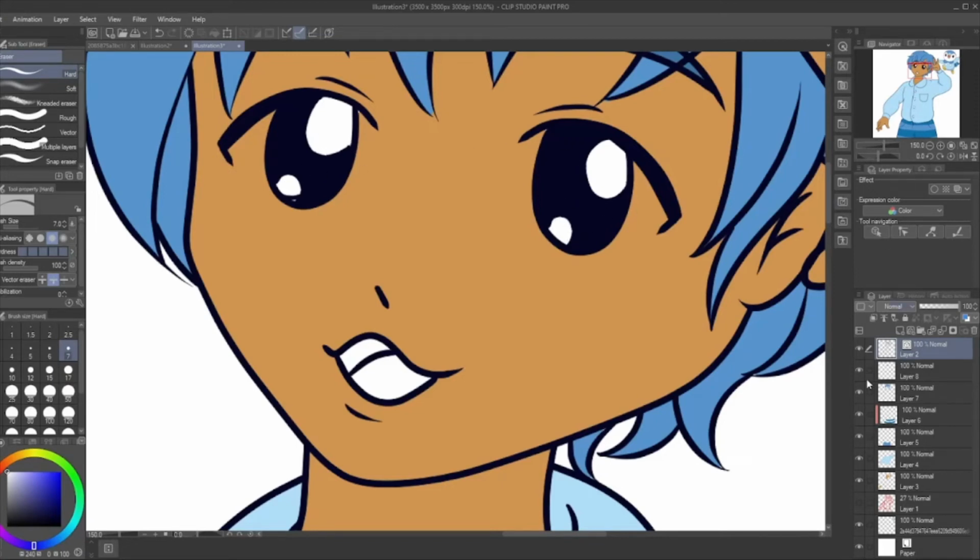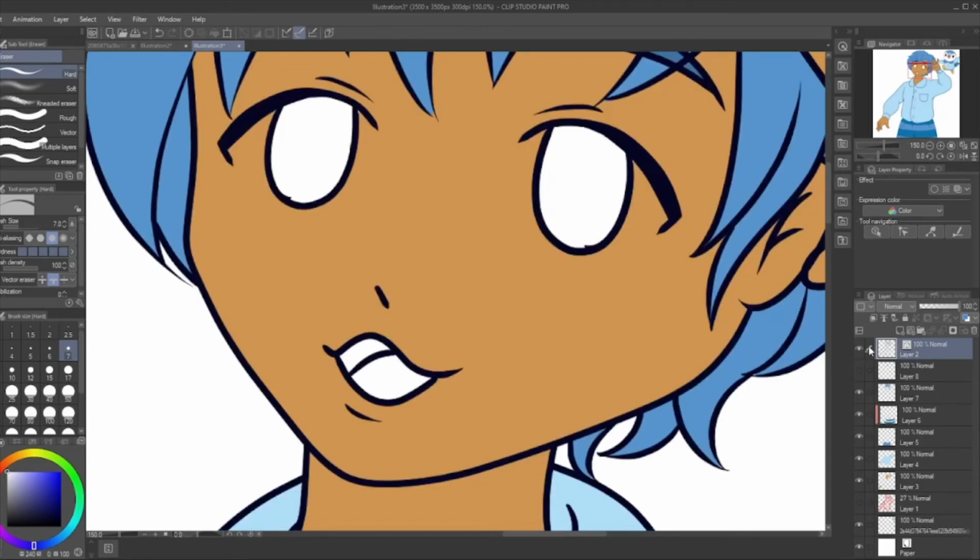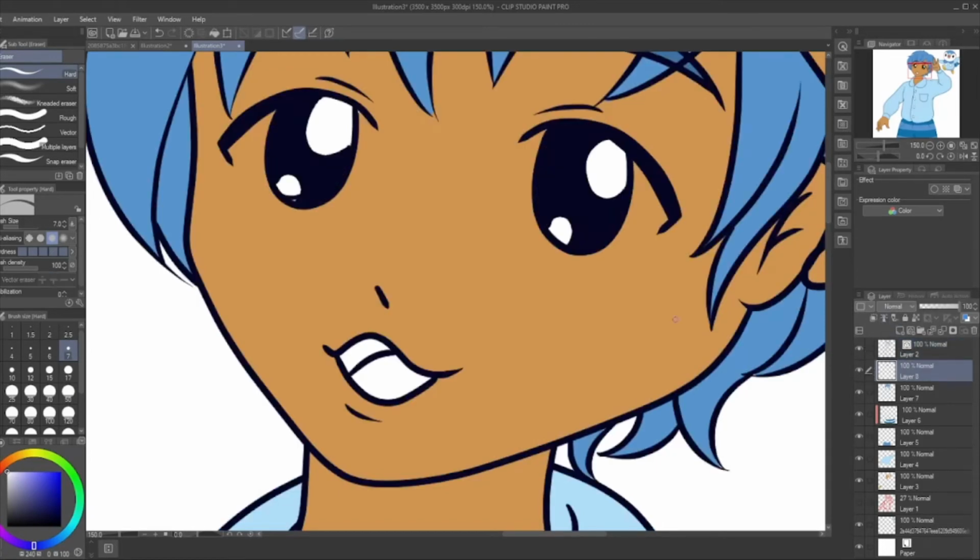Okay, so what I did is I erased the lines. That looks terrifying. I erased the lines in the vector layer. Oh, look at that. Change the line art to blue, so that now I can just come in and properly color all in the little spaces and everything. That just makes it a little bit smoother, makes it look a little bit nicer.